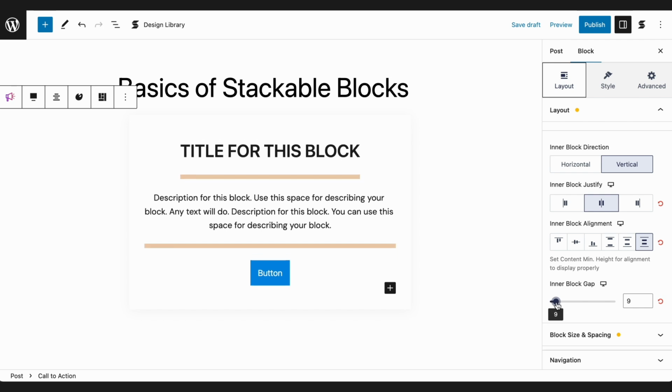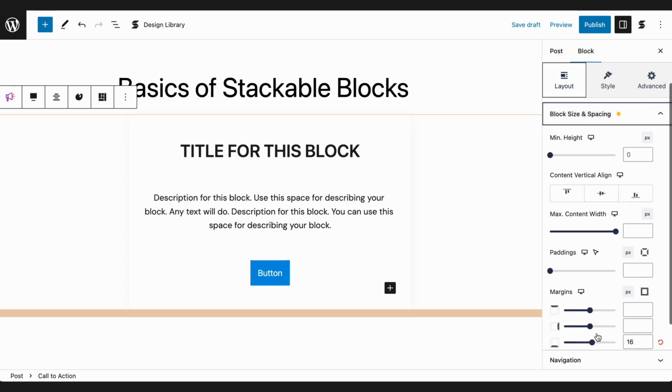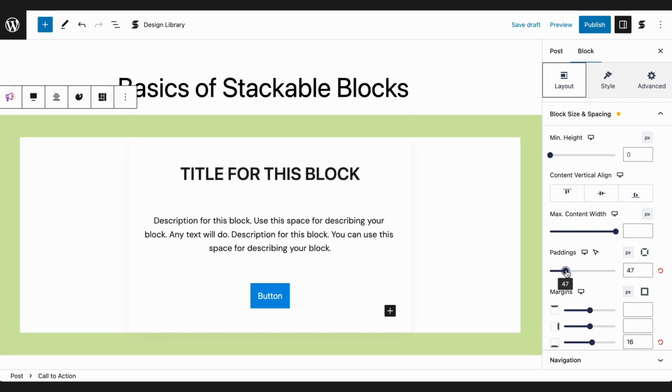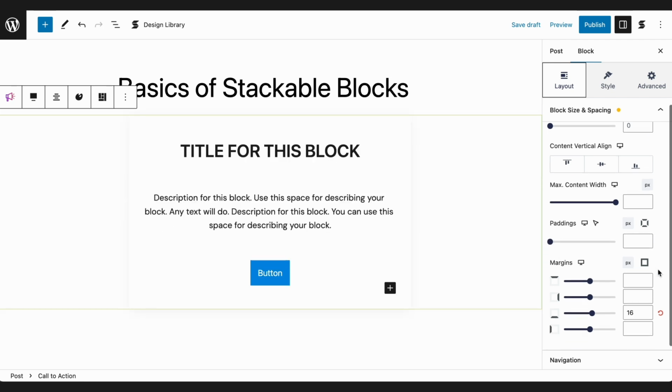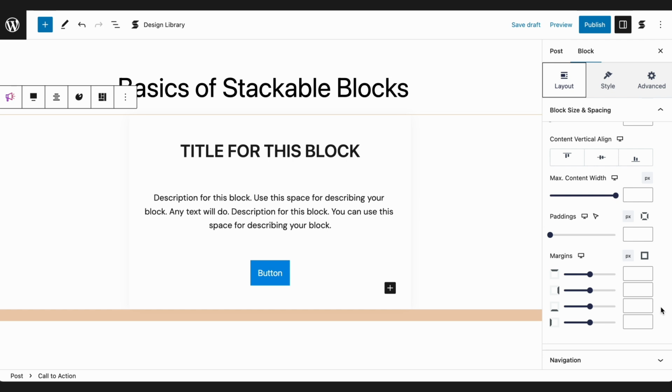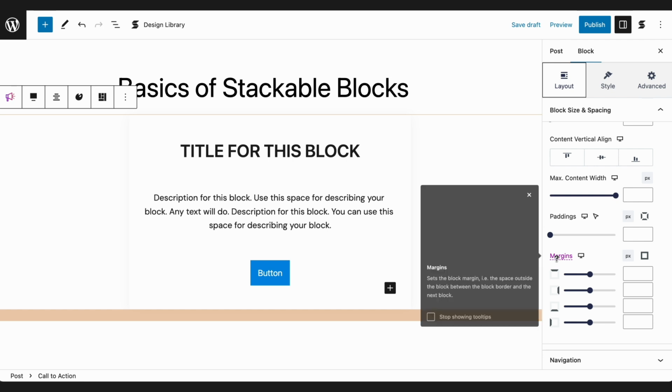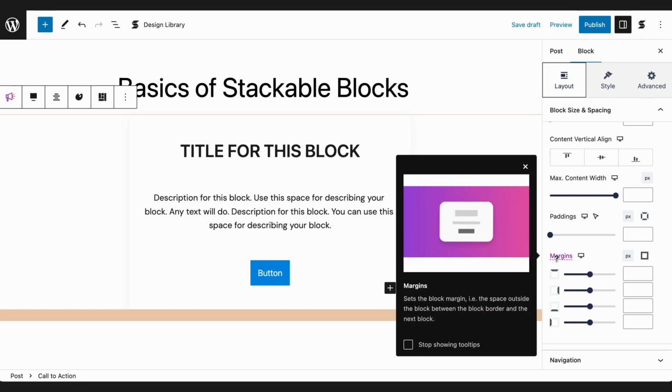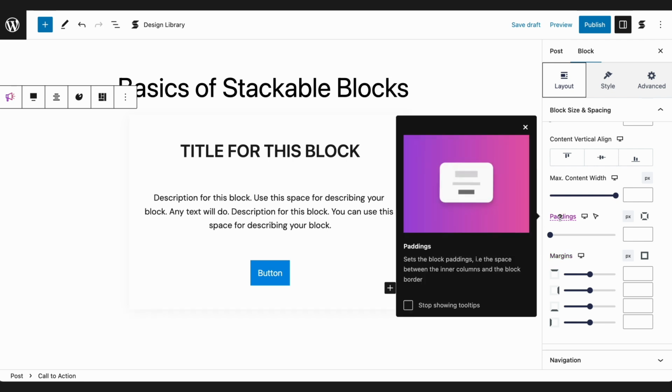This is also where you can find size and spacing controls such as paddings, margins, and more. If you're not sure what a control does, most of them have a help tooltip. You can hover over the control name and it will show you what it does.